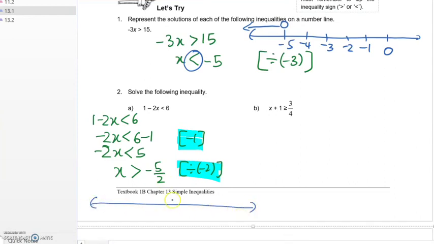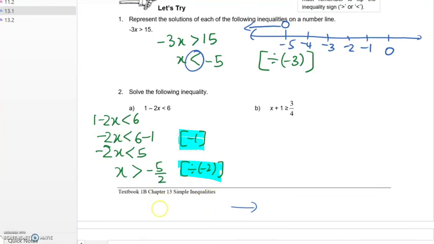So don't forget to include your 0. -5/2 is to the left. Oh wait, sorry. No, you don't have to draw the number line in this case because the question did not ask you to do so.